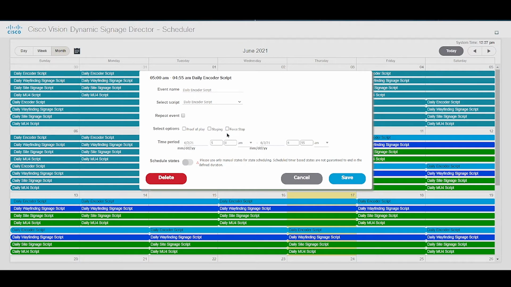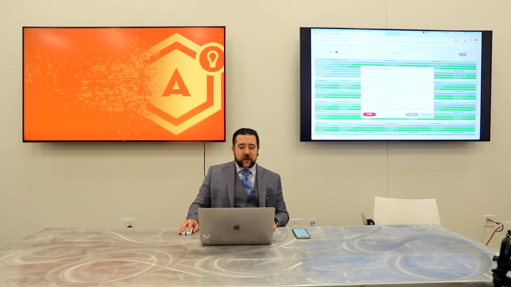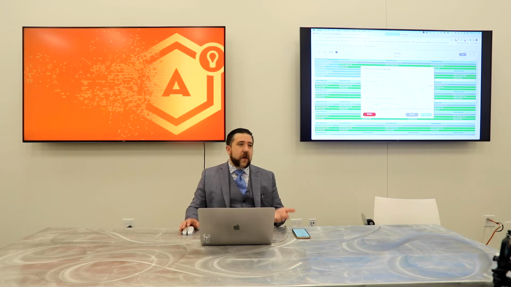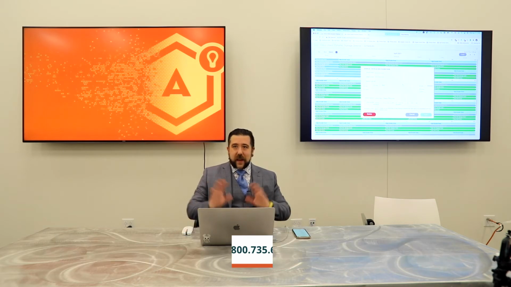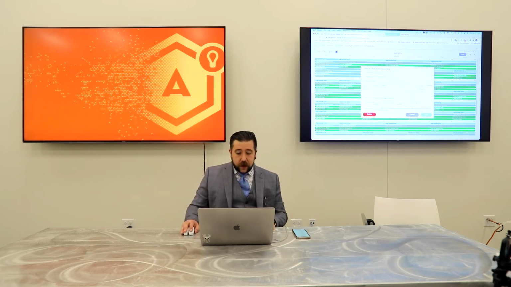Last thing is force stop. Force stop just tells this scheduled instance of the script that when it gets to the end time, the second half of the time period, the script should stop itself. If you don't select that, the script will actually just keep running when you get to the end of the timer. I've never encountered a situation where you didn't want the script to stop when you schedule it. The only thing I can think of off the top of my head is baseball, for example, where you don't necessarily know when the end of the game is going to be. You might want to schedule it and not include a force stop, but that's typically not applicable to either of the environments that any of you guys are working with. And force stop is on by default. Force stop is on by default, yes.